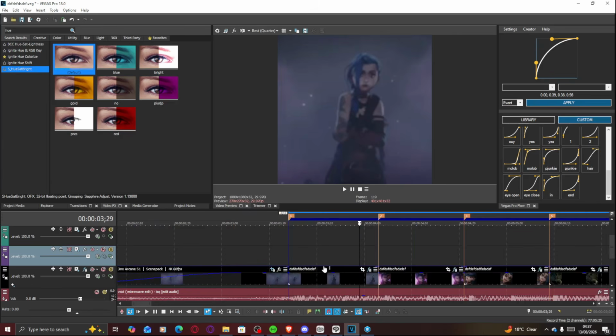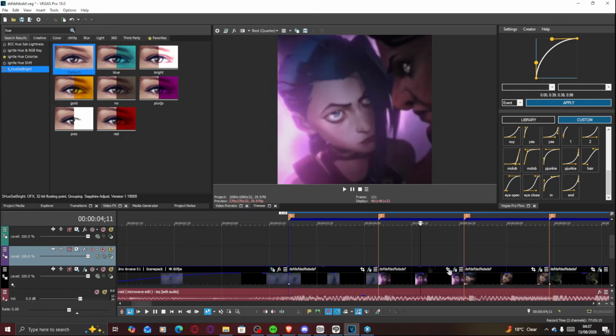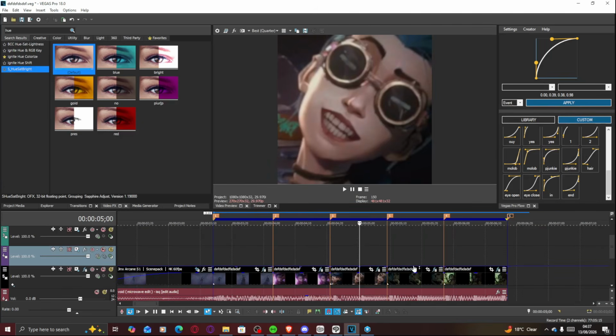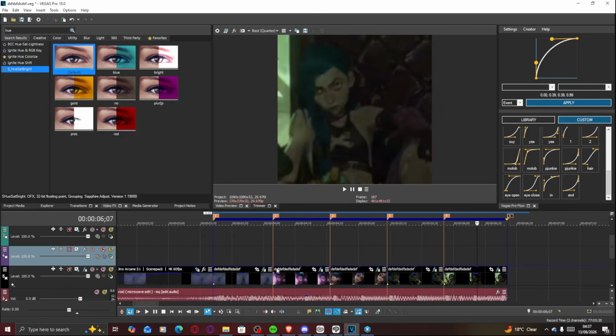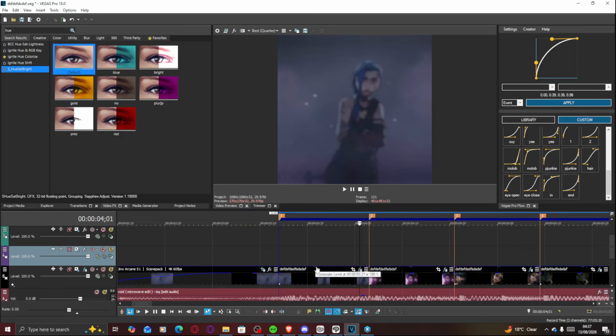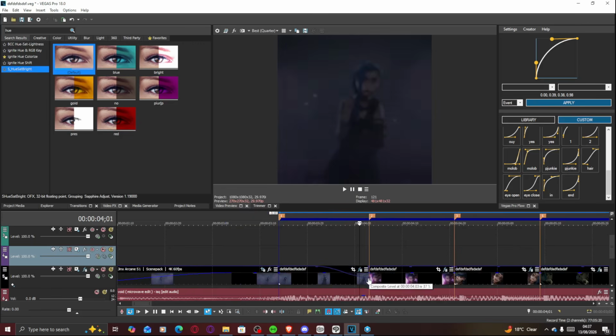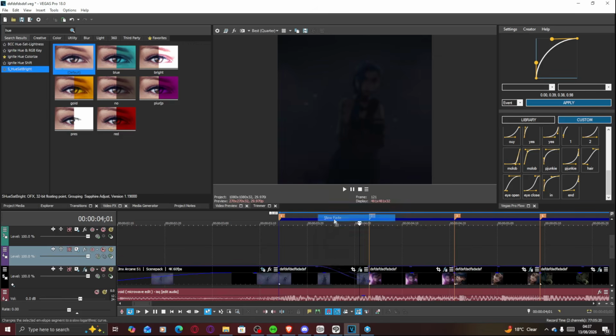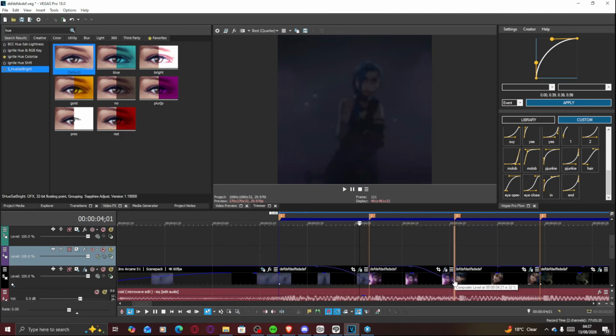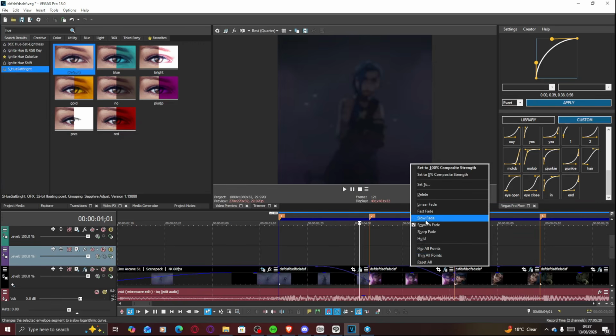Then I'm going to click probably midway. I'm doing this because I want to animate the opacity and I'm too lazy to do HueSat Bright. So I'm just going to drag this one down like this, right click it, probably click slow fade. Again, do this, slow fade.